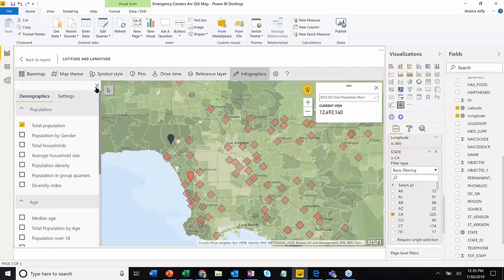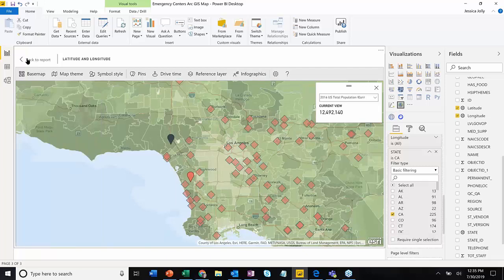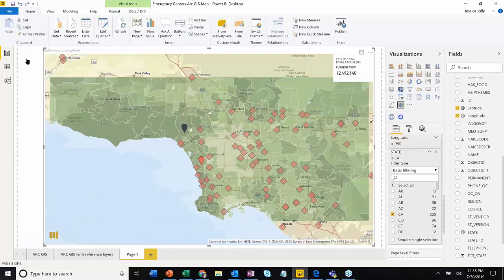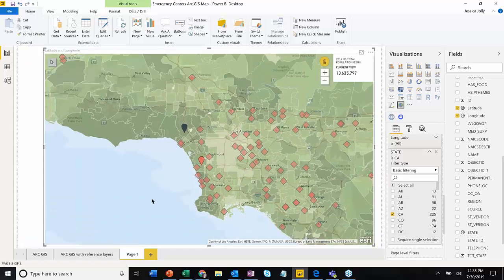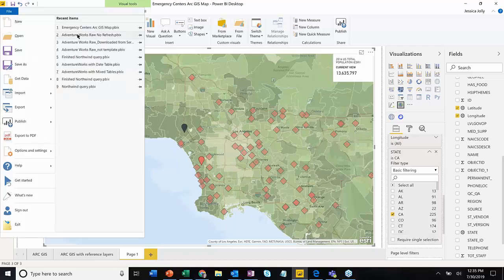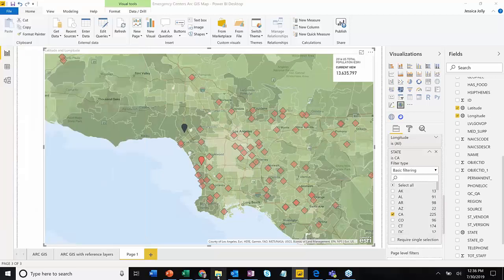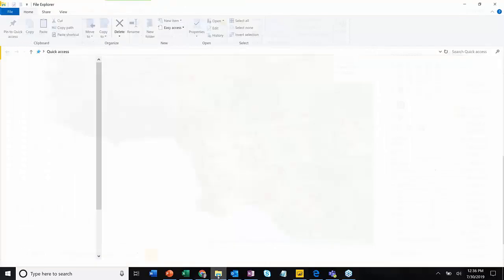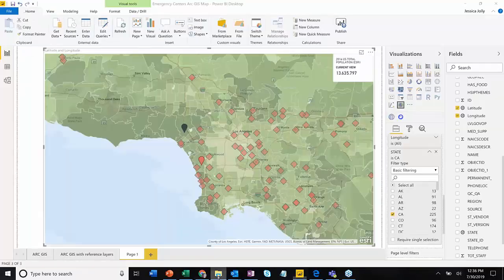Alrighty. Now that's an ESRI map. I want to use a different set of data to show you some other mapping techniques. So bear with me while I open that up. Okay, and where is my, let's go down and look at our data right here. Hang on one second, there we go.